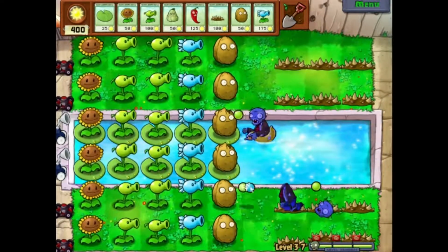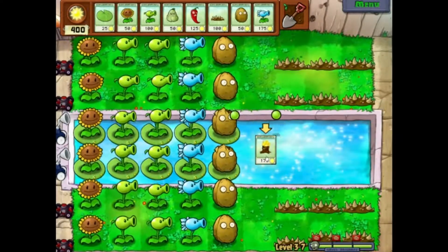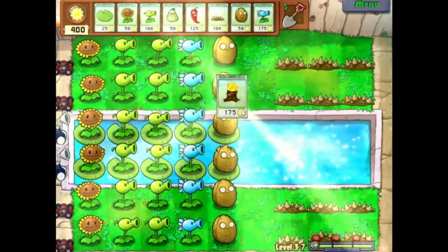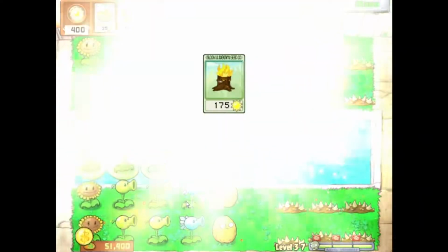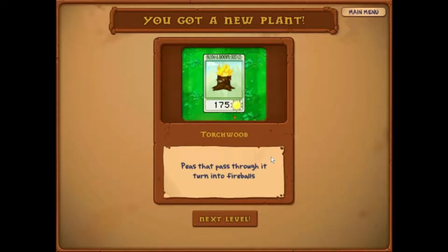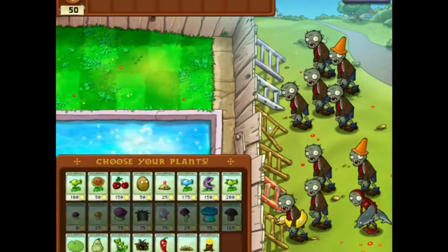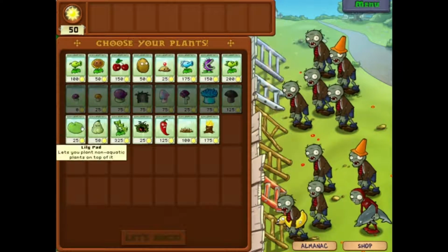I know what I said before about you might as well plant as much as you can, but in this scenario, there really wasn't a point. Now, this thing is super fun to use, except it mitigates, I guess, the snow pea. So basically, when a pea shoots through it, it turns into a fireball, and the fireball does like double damage. But like I said, it makes the snow peas not as powerful. So it's bittersweet.